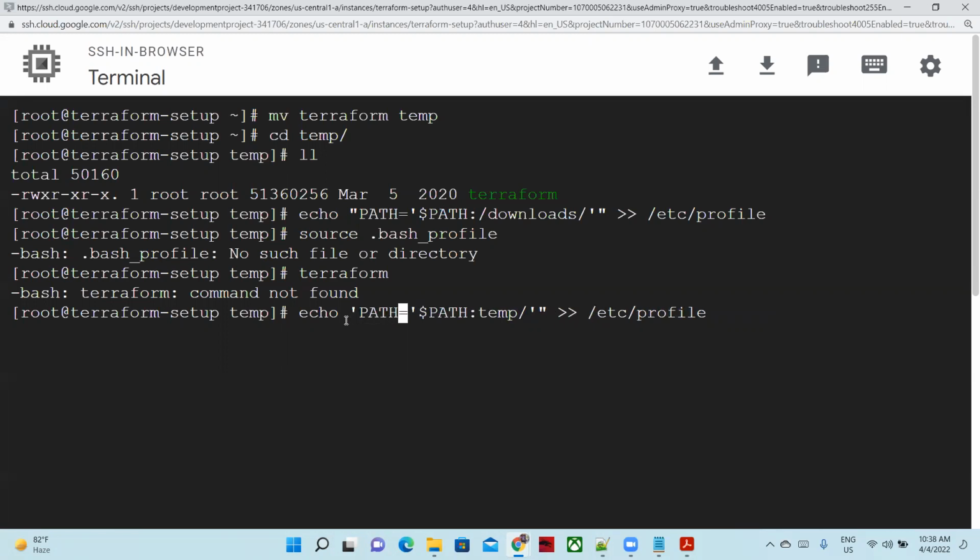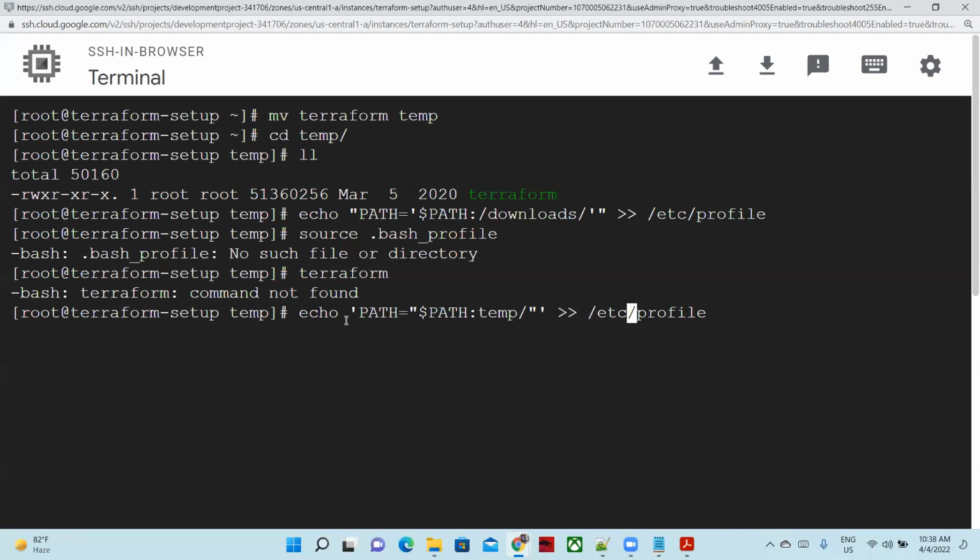PATH equal to single quotation PATH only. I am pretty sure. Then PATH colon /temp, means whatever it's there, it has to take it. That's fine. Now I think it's fine.